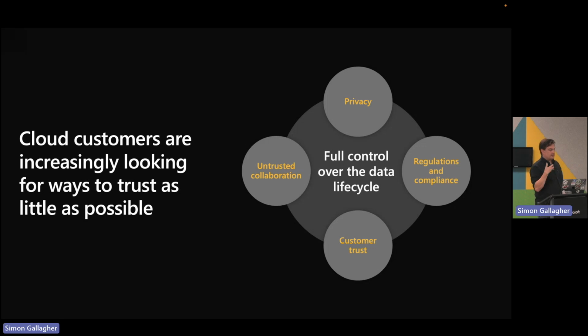Azure does not take and analyze your data and monetize the fact that you're speaking to another company and try and sell you a credit card deal off the back of it. And conversely, customers don't want Azure to see their data. You have various regulations and commitments to your own customers. You limit the people who have access to that data to the smallest possible set. So privacy is the right thing to do.